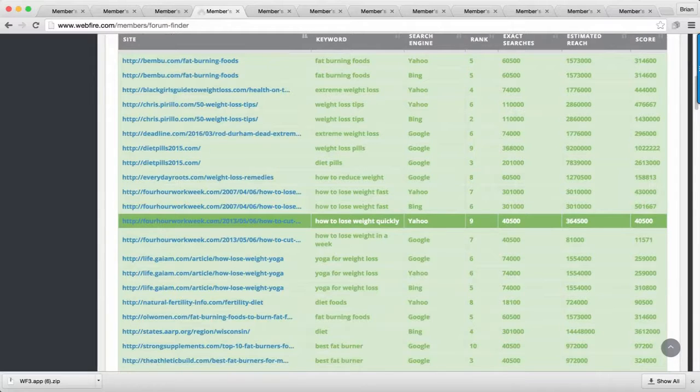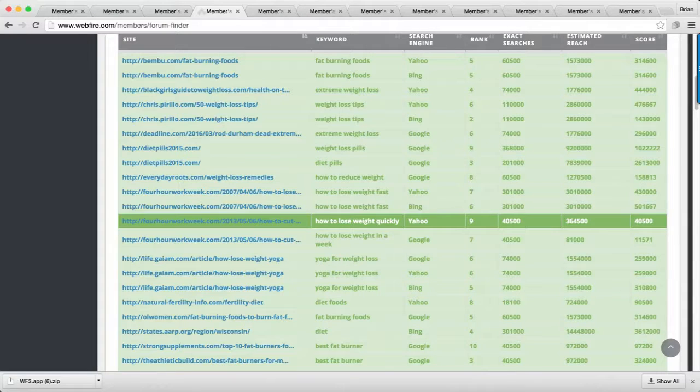You can provide value in the actual post, and then leave a link to your site, a link to your video, or a name of your product or your email. It's a great way to drive traffic back to your site or back to your offers, whether it's your own products or service, or one that you're just an affiliate for, or even one that you just want to get lots and lots of exposure for.